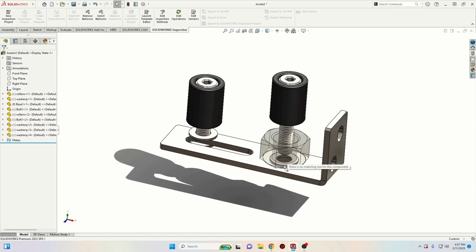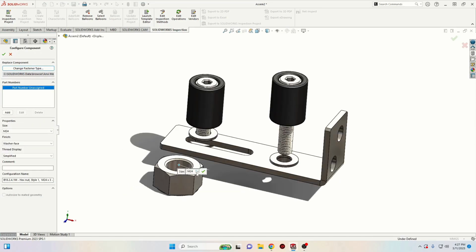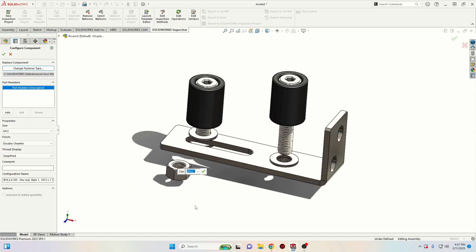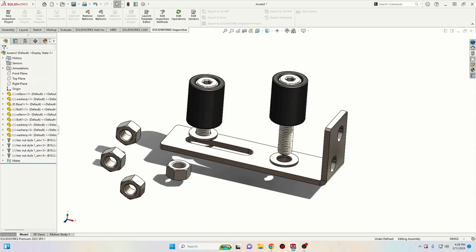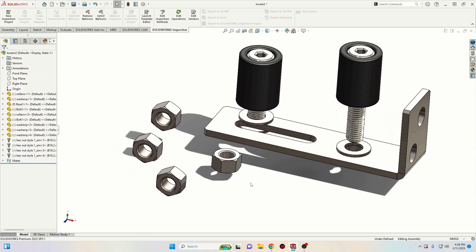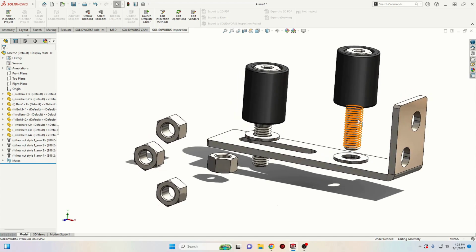If we go on the bolt, it should automatically, yeah, it should, but it takes too much. So just place it somewhere around here, and then we'll have to select M12, and we'll keep it like this here. Press OK. And now we need 3 more. Okay, and close. And now what we'll have to do is to put one here and one under for each of them.